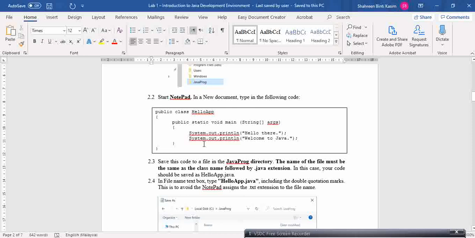In this case, I name it as hello app.java. Okay, although I have another class over here, the class hello world, I need to name it as hello app. Why? Because the class hello app is the only class that has the main method.